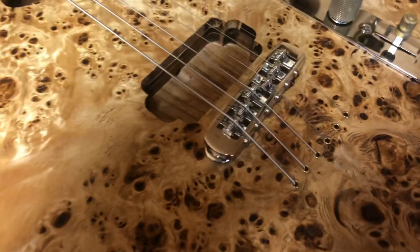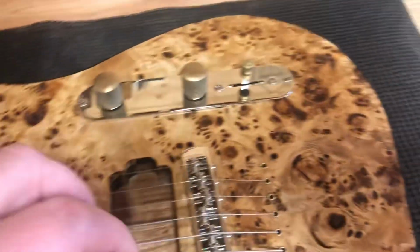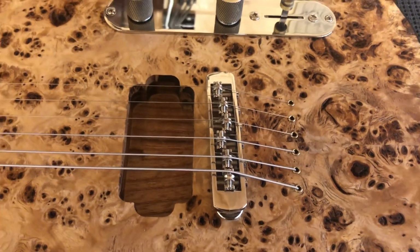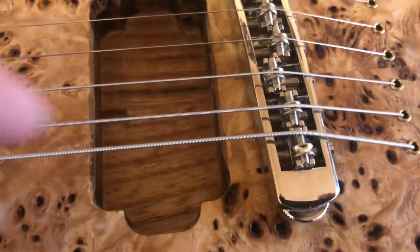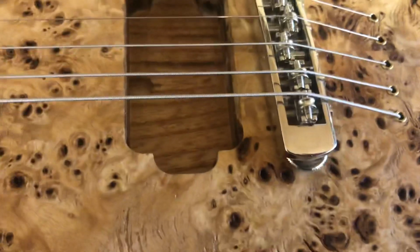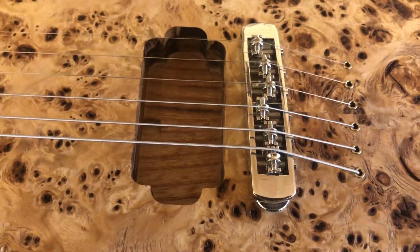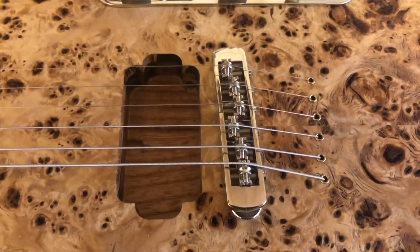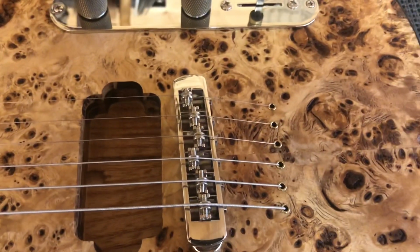So I'm using a Schaller STM roller bridge, which is one of my favorite bridges, and I'm going to show you why. Unlike a normal Les Paul style bridge, with this one you can actually adjust the string spacing forwards and backwards by rolling the little roller back and forth on its thread there. So you can really set it up and adjust it to the edge of the fretboard a lot easier than you can with a normal bridge. We've obviously got body through strings.